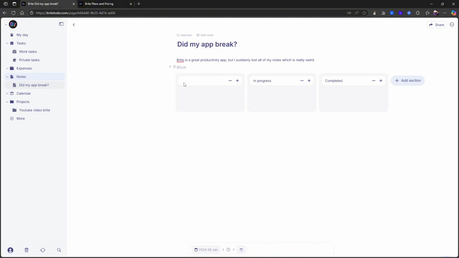And let's try to add one. So let's do test one. Pressing enter doesn't work, shift enter doesn't work. I guess I have to press the plus, but it still doesn't give it a name. So I think I did it in the wrong way. I think you have to press new first, then open something up, and then give it a name. So this works. I'm not sure if it is supposed to work like that or if it's supposed to work like being able to write here and then press enter.